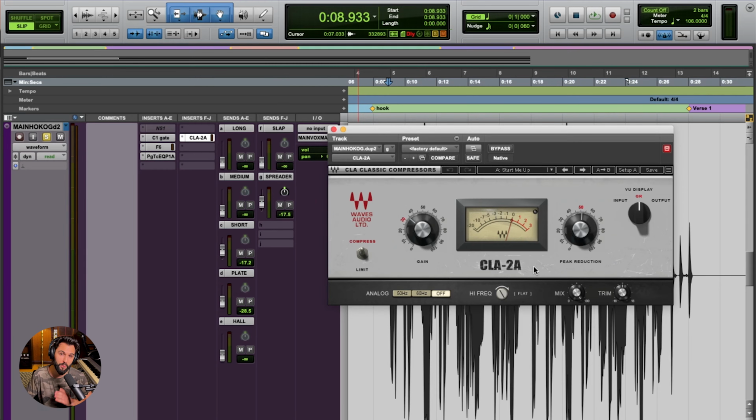And what's crazy is I actually prefer this over a lot of other LA2A options as well. Again, not throwing UAD under the bus, but I've shot it out with the UAD one, and I always somehow choose this one for some reason, even though on the surface I thought I would not. So let's actually play this, and I'll show you the example without and with the CLA2A.